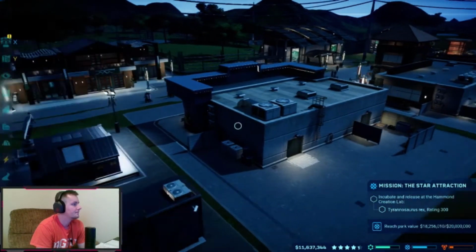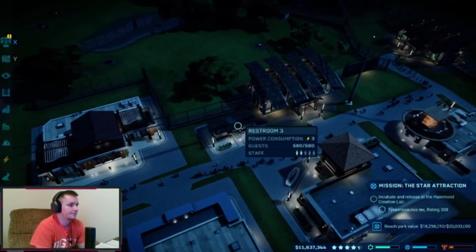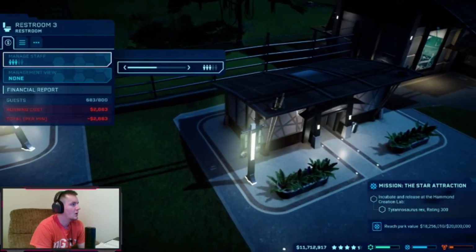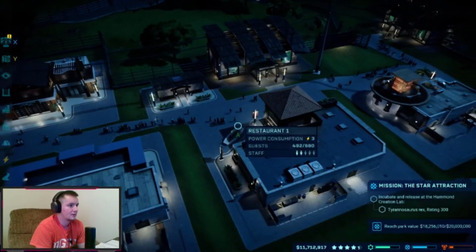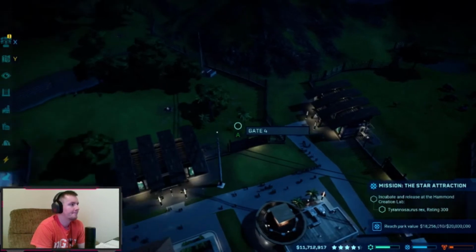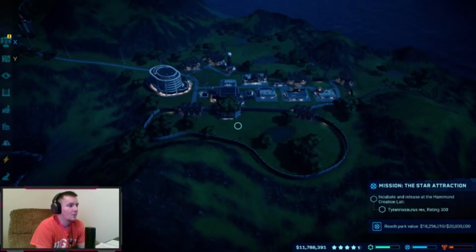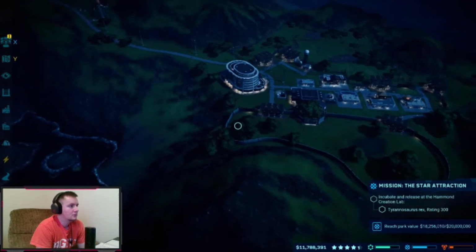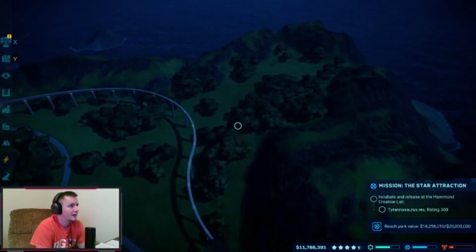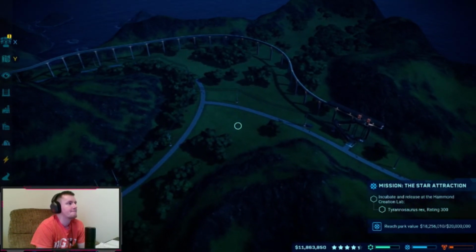Fast food staff, upgrade that. Bathroom staff needs upgrading. Park's doing pretty good again. We might want to look into moving the T-Rex back here. Well, we'll see.